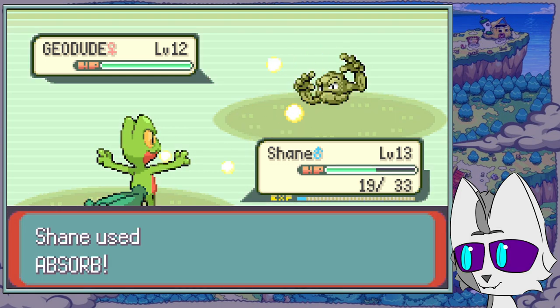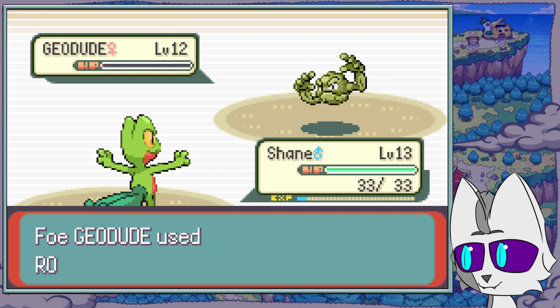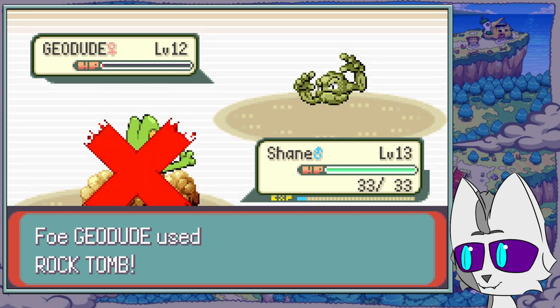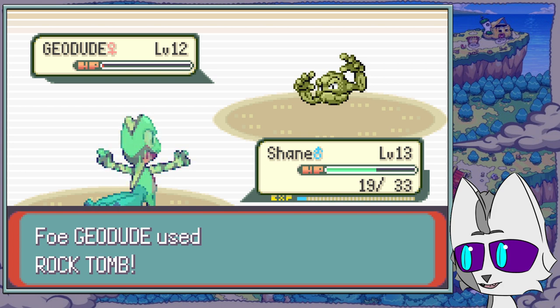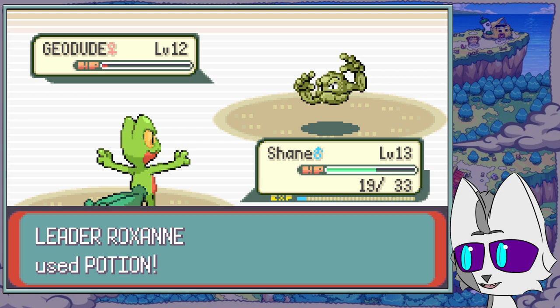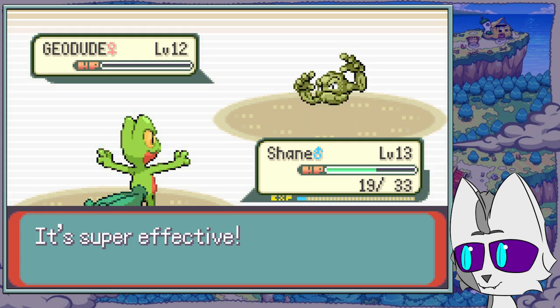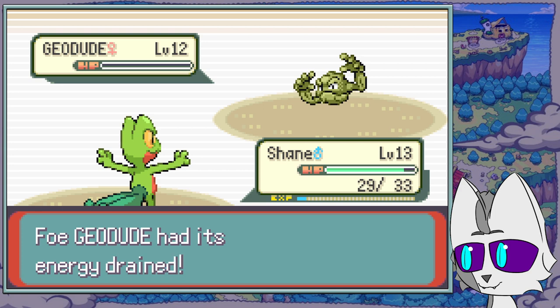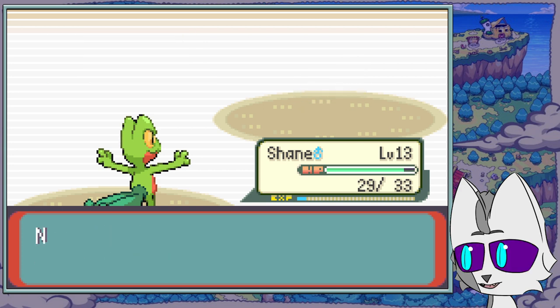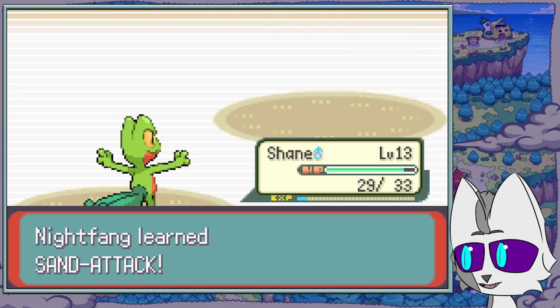Luckily, I know Absorb. I can heal and damage you at the same time. It's almost dead, too. Full heal! Go ahead, Rock Tomb me again. Actually, I would have preferred if you didn't. How very rude. Heal just a little bit of his soul. Oh, this is perfect. It'll heal my dude a lot. Thanks for the impromptu potion, Roxanne. Idiot. Thanks for sharing your potion. Hell yeah, Nightfang leveled up and learned Sand Attack.